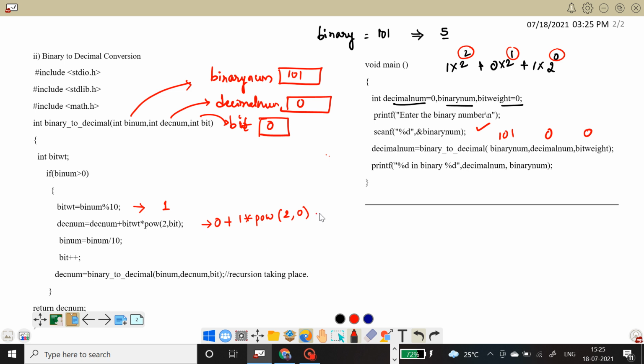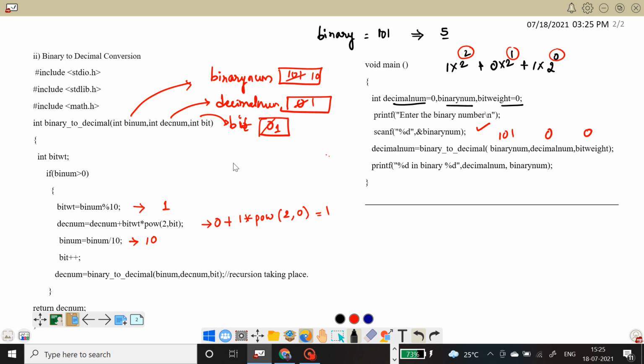So this will give me the result as 1, which will be stored in our decimal number. Reduce the number, binum divided by 10. So 101 divided by 10 will give me the answer as 10. Bit plus plus, so bit now becomes 1. Right, so binum is 10.